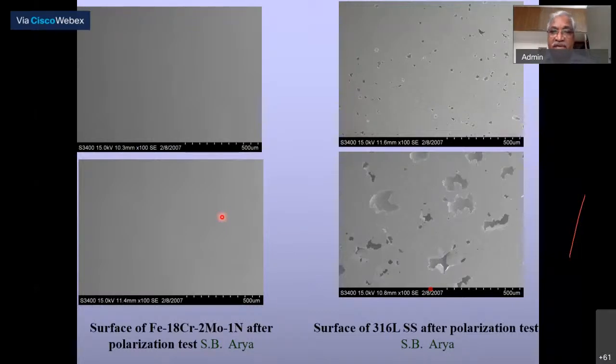Many times people don't even take the sample to the microscope. A very important one. You need to take it to the microscope and see what happens. The microscope will tell you many stories that the electrochemical technique has not told, and you can put them together. You can arrive at a conclusion. What is the reason for a particular polarization curve behaving in a particular manner? So it has to be seen. It has to be backed up. Electrochemical techniques, as I told you, are a black box. You have a current and potentials. What really happens? Interpretation is not straightforward. You need to back up with your analysis. Without that, it is not possible for you to arrive at the right conclusions.